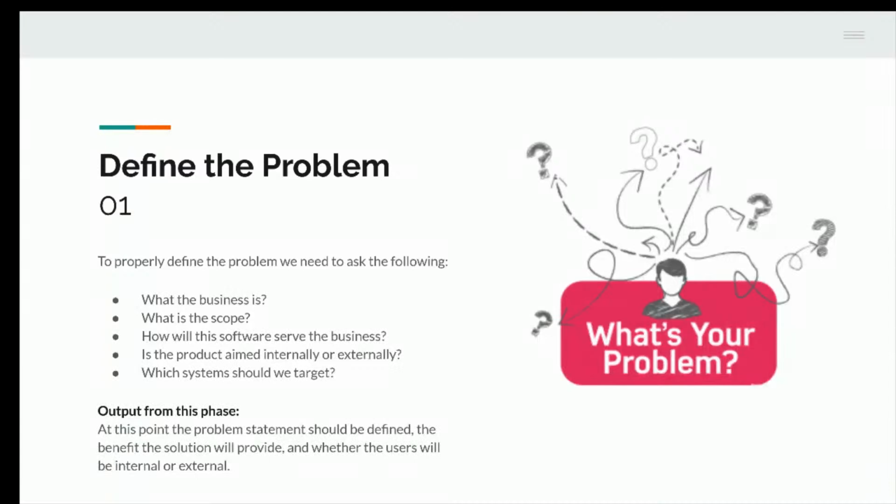Who are my target market? What am I trying to do scope-wise with this software? Is it going to be providing tracking for the deliveries, for instance?